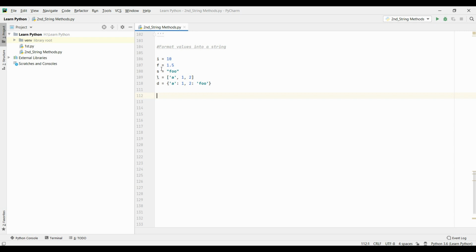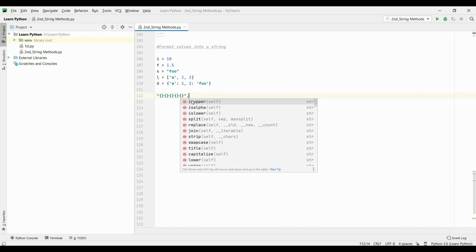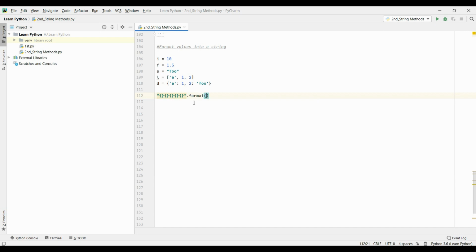For example, we have 5 values. First we will place 5 curly brackets, then dot format, then the variables of these values.